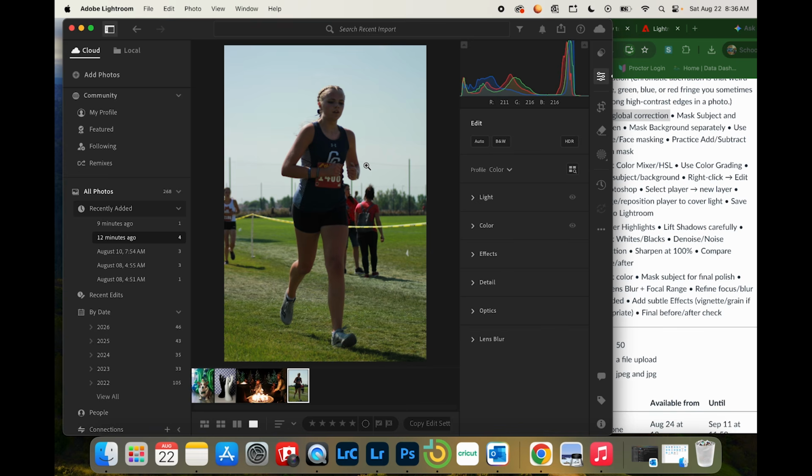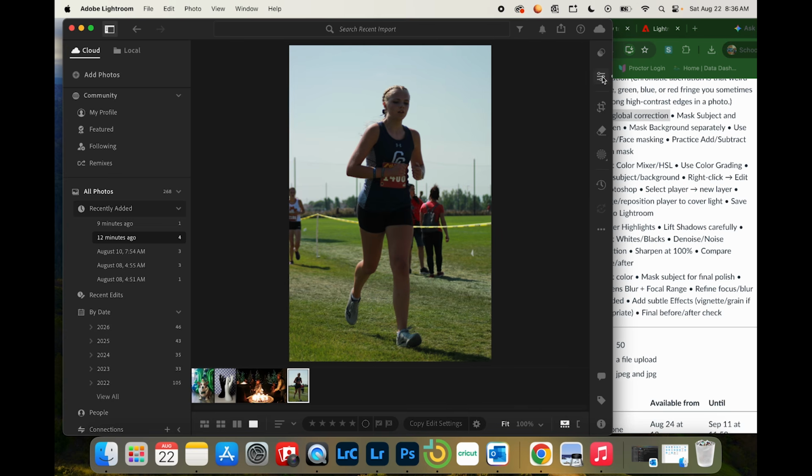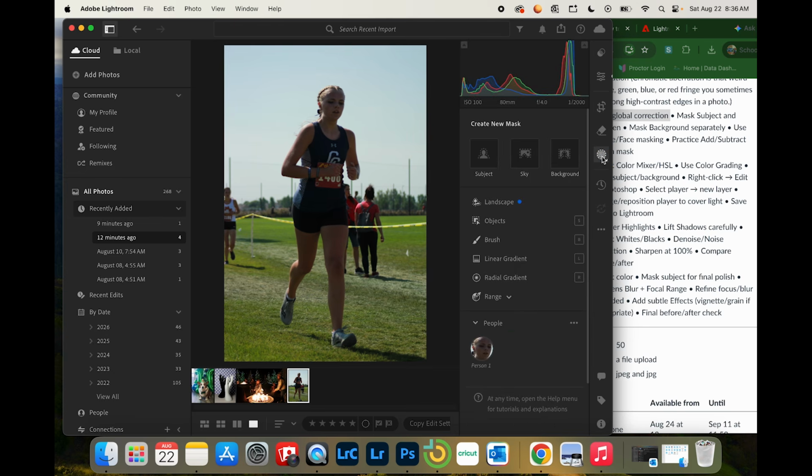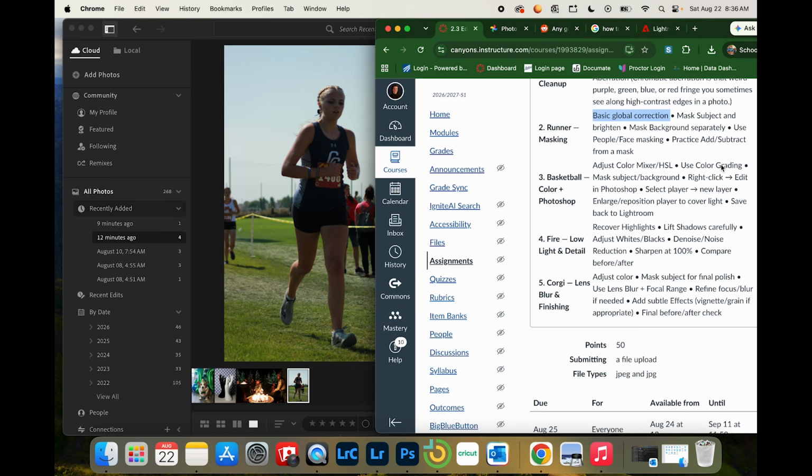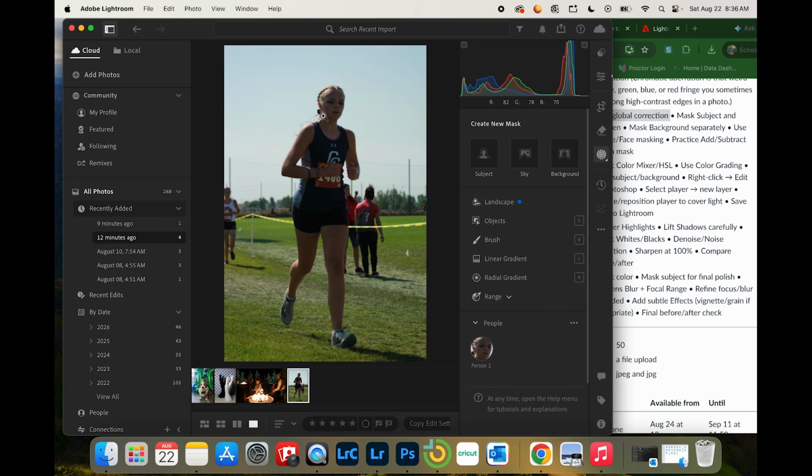A good thing to do though when we are editing is thinking in parts of our picture. Like, I want you to look at this photo. Does anything seem darker than the rest? The runner, obviously. It's a lot brighter in the background. And when I did my global, the whole photo editing, it doesn't change it separately the way that I want to. So what we need to utilize in Lightroom is this thing called masking. So our mask is this circle with the dotted line around it. And there's AI built into this. So we are going to mask our subject and then we're going to brighten it.